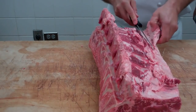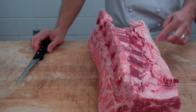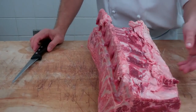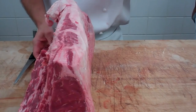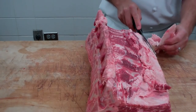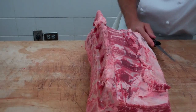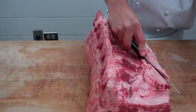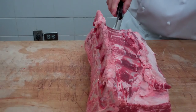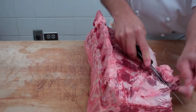So what we're going to do is come in and take this fat off. The reason I know I'm going to cut this off is that when I feel this fat, it's hard, and I know there's more fat wherever the fat is hard. If I feel the other side and it's soft, I know there's not a lot of fat there. So you saw me cutting, and it looked like I was cutting blindly, but I'm feeling that fat because I know there's no meat in it, and that's why I'm cutting that off. I'm going to trim this back a little bit. What I'm trying to do is expose the tips of my finger or loin bones. I want to get in there so that I can cut more efficiently and remove them.